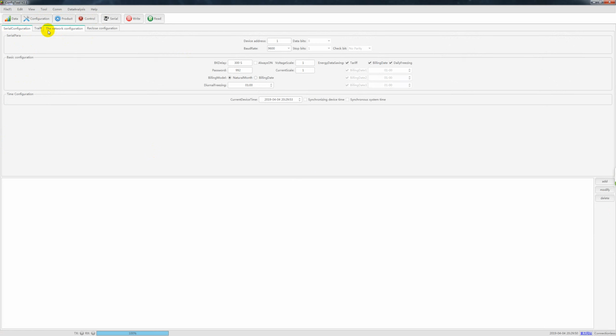Here we have 4 configurations. The first one is the serial configuration, and here we can read the device address. If we have multiple devices connected with RS485 to each other, you can configure the devices as 1, 2, 3, 4, 5, and then they will read with each other. And this one is the baud rate. You can set up whatever you want. Okay, and the stop bits and the password, and this is the billing mode and billing data.